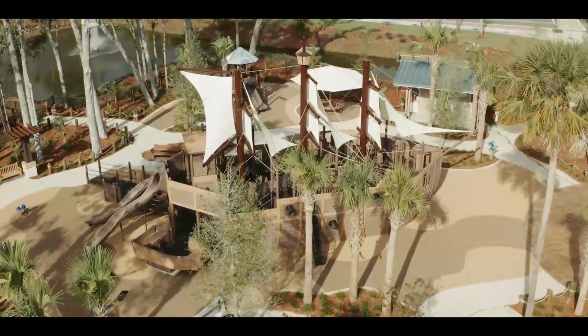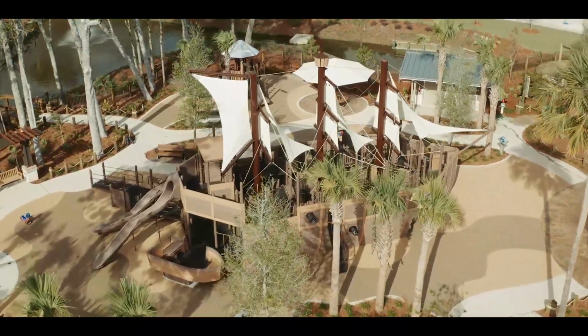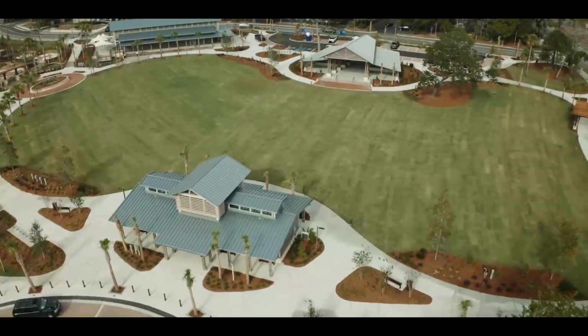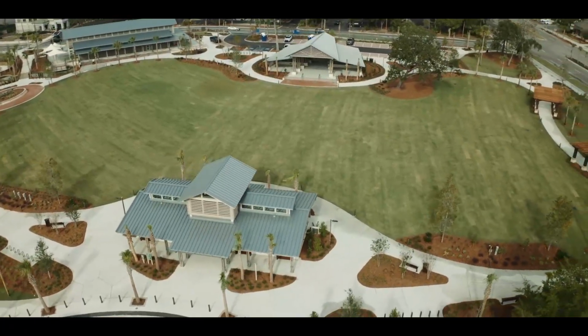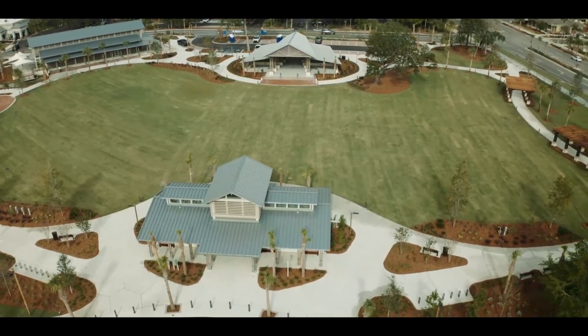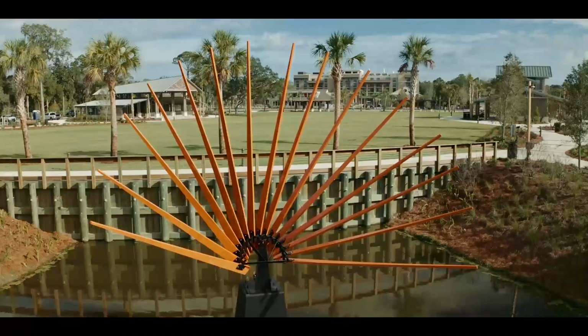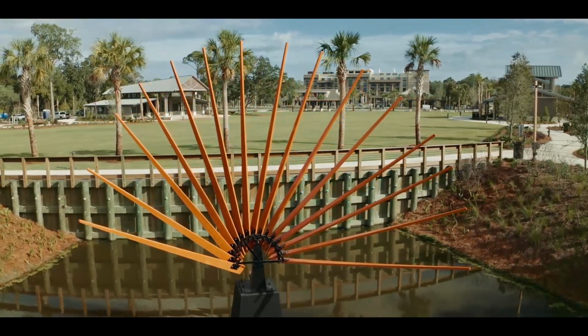Now that we've heard from everybody who's been so instrumental in helping to make this park a reality, and we've thanked all those who've taken the time and effort to see this project through to fruition, there's only one thing left to do, and that's to invite you all to come out here and enjoy it. This is your park. Come down, enjoy the property, explore it, play on the playground, take a moment to yourself just to enjoy being here on our island, and we'll look forward to seeing you soon.